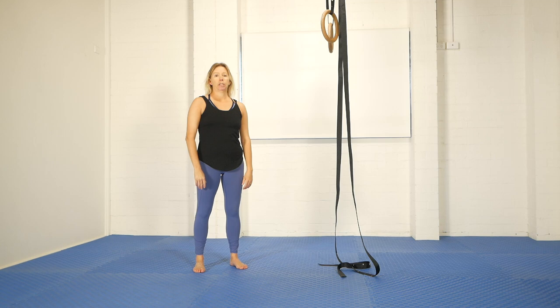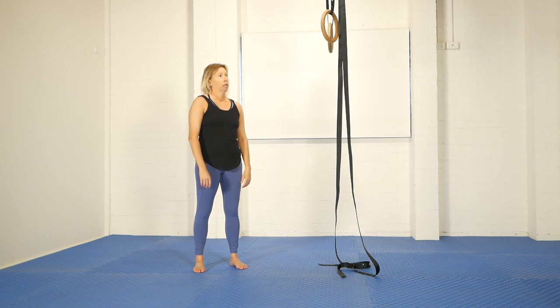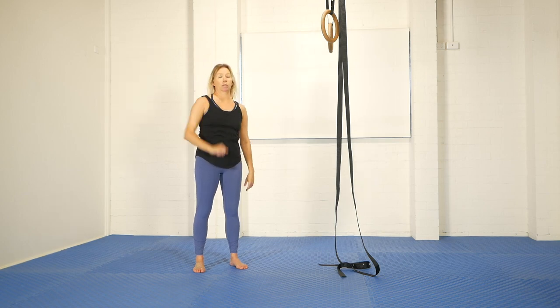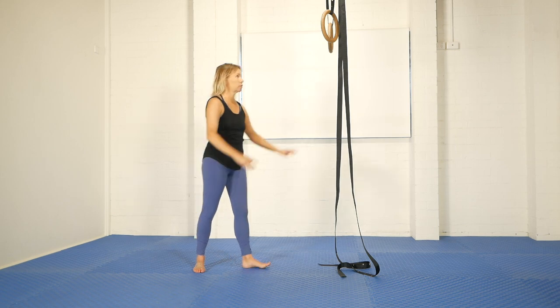Part two of this tutorial shows a version of the hanging cobra done on the rings. Many of you have got access to rings. You'll see that the rings are set quite high unlike the version we just did on the ladder bars where the pelvis is resting on the floor. Here you've got a lot more freedom of movement because the whole of the body is in free space - you're hanging between your hands on the rings and your feet on the floor. I find this version tends to de-emphasize the movement in the lower back and it really is a whole lengthening through the front of the body and right down through the lats and up through the arms as well. It does require a little bit of grip strength because you're hanging off the rings.